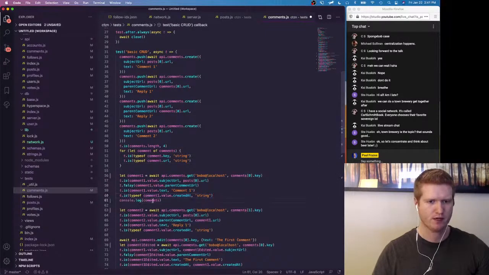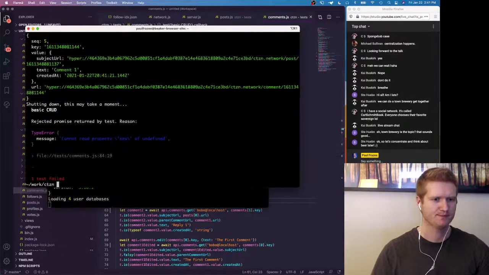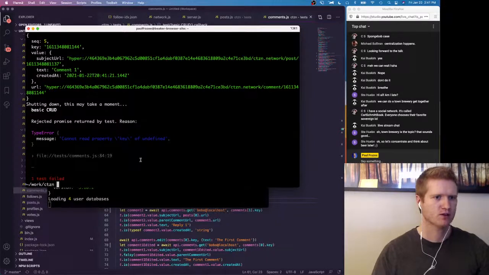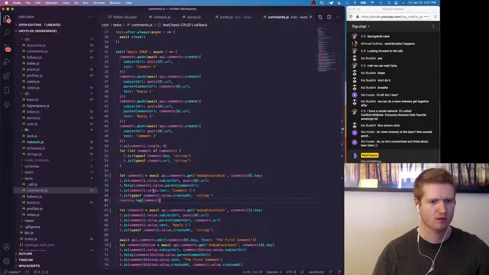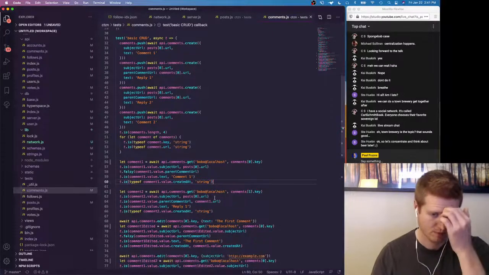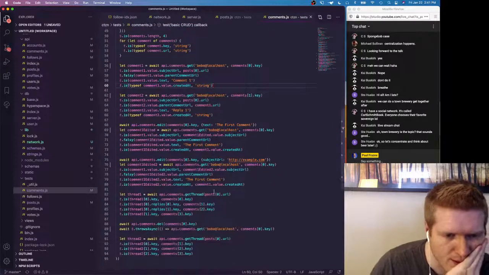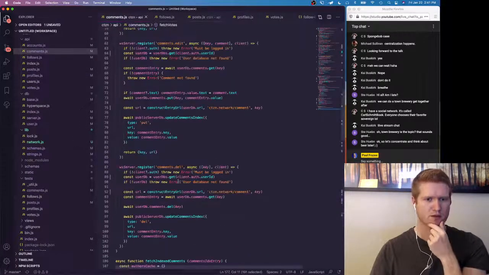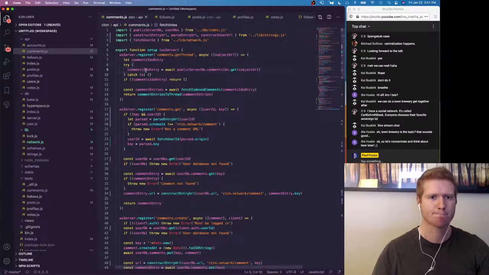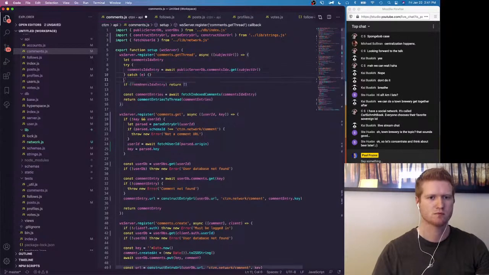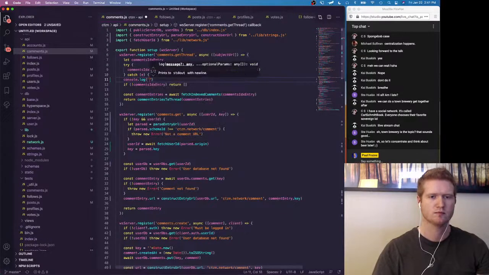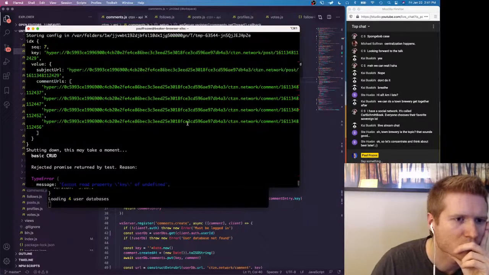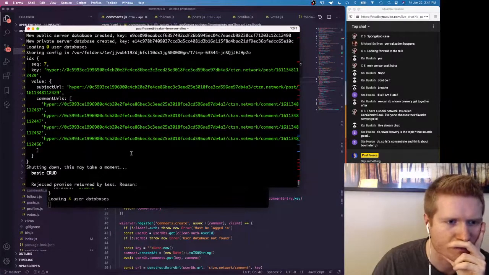Let's look at one of the comments that are gotten. Okay, that looks correct. So it's just get thread that's failing. Probably means something wrong with our indexer. Okay, so the indexer seems to be working correctly.